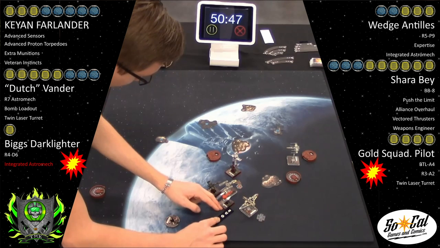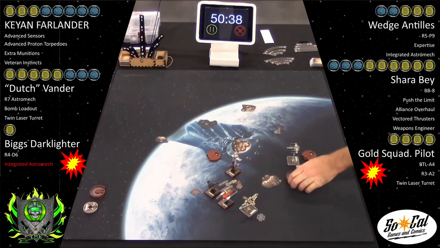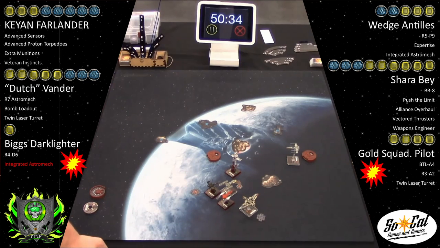I haven't seen Thane at all. What was Thane? It's like if they attack a friendly ship out of one of your arcs, you get a free action. Oh yeah, something like that. He's good for being a bumper. All right.